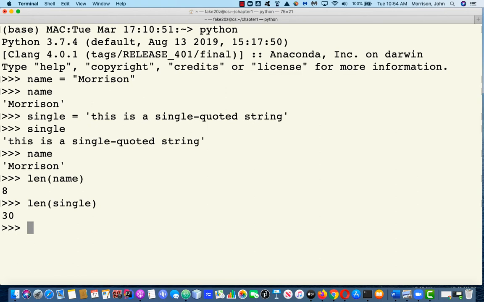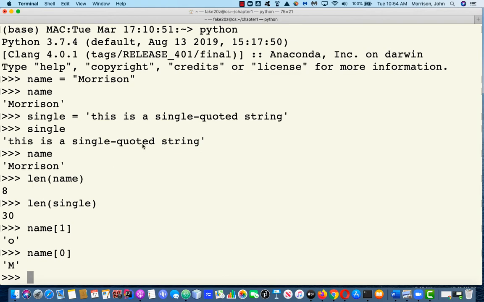Now, one thing you're going to want to do with strings is get characters out. And let's talk about that a little bit. I'm going to say name square bracket 1. That got the letter O out. Now, you might be surprised and think, wait a minute. It's the first character in the string, so it should be M. But let's move one to the left and see what happens. Name square bracket 0 gives you what is in fact the first character in the string.